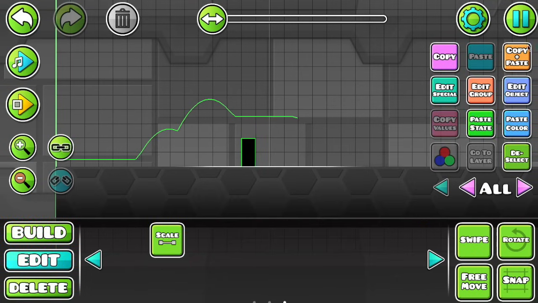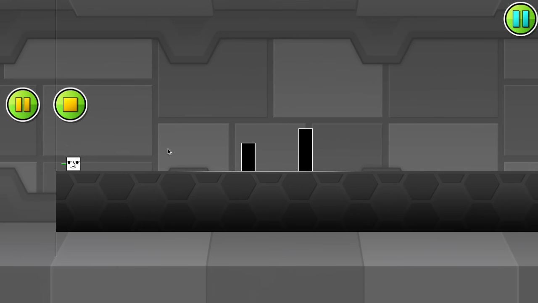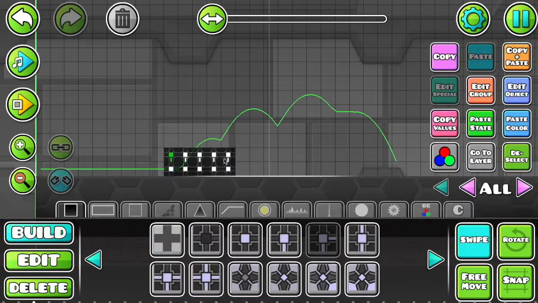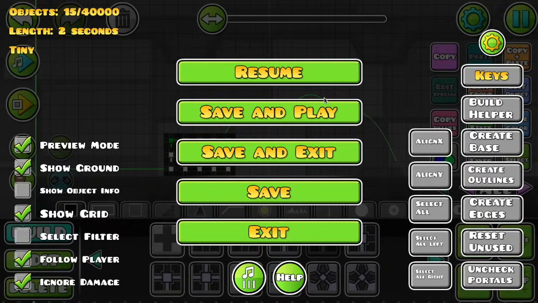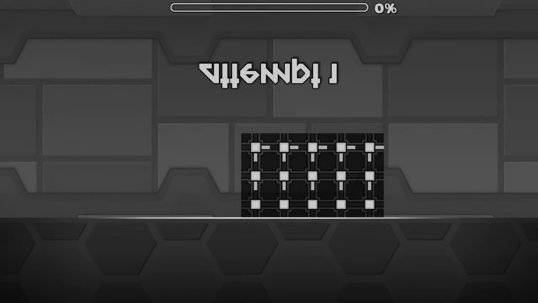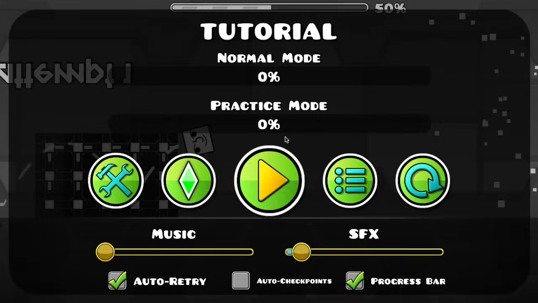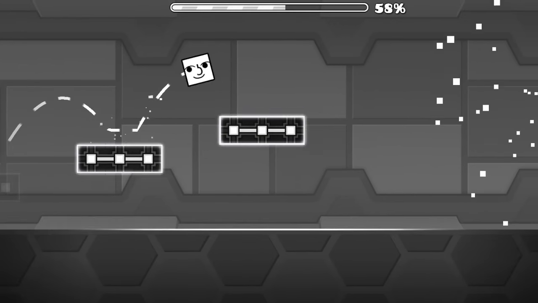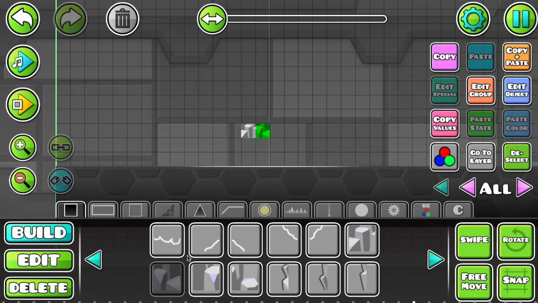If a block has light blue or white color, then that means you can change the color of it in Edit Object. As you navigate further down into the 1.8 blocks, you can see that you can just go right through them and you can't go on them or die from them or anything. If you want it to act like an actual block, you have to go to the third menu and make an outline for it. To be honest, I don't really know how to use some of the 2.1 blocks.